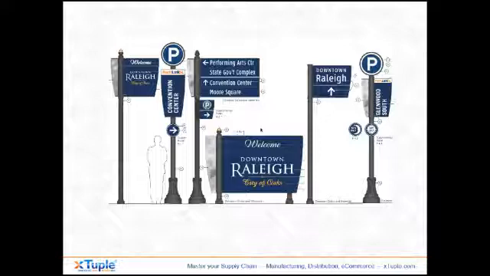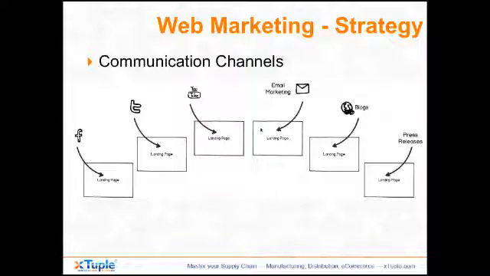So we're talking about wayfinding and basically guiding people to your site and then guiding them around your site and getting them to an endpoint where we want to make a conversion. We want the user to give us a little bit of information about themselves so that we can start building up that relationship. And to do that, there's actually a strategy for pulling this off. And that's what I want to talk about a little bit.